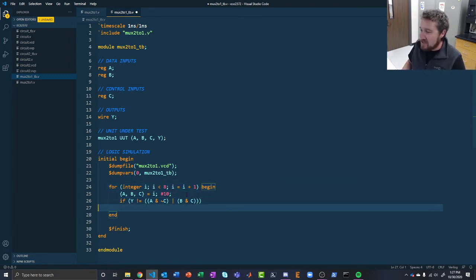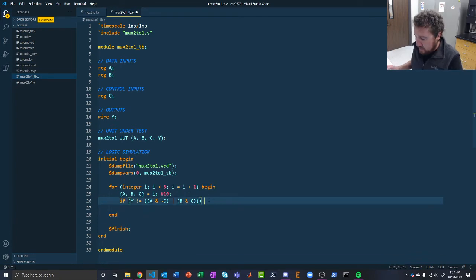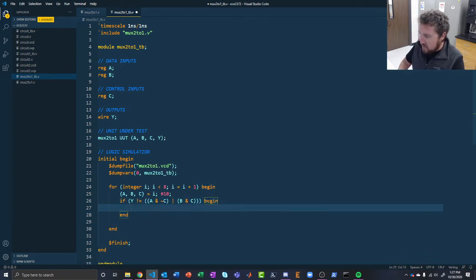All right, so check this out. We got if, begin, and end. So if Y was not equal to that, then we're going to output a message that says, yeah, garbage fire. Test case failed for minterm d, and we'll say for i.